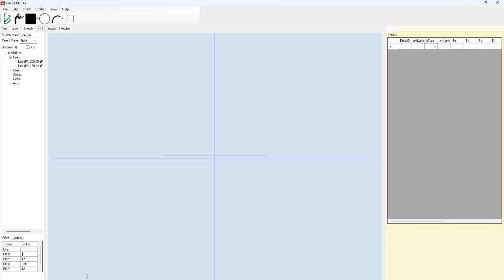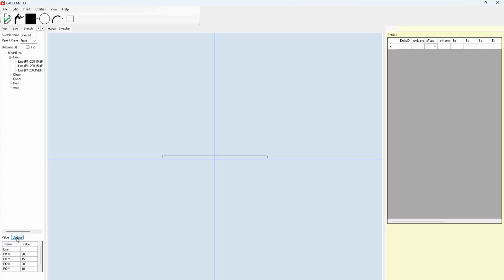So this is minus 215 to minus 210, and another line here, 215 to 210.